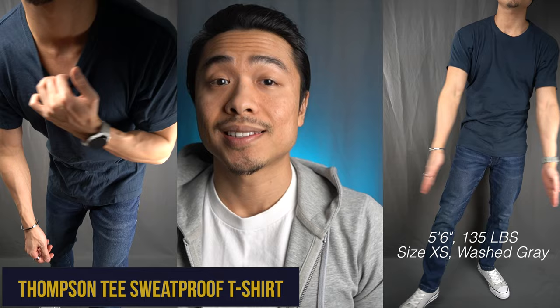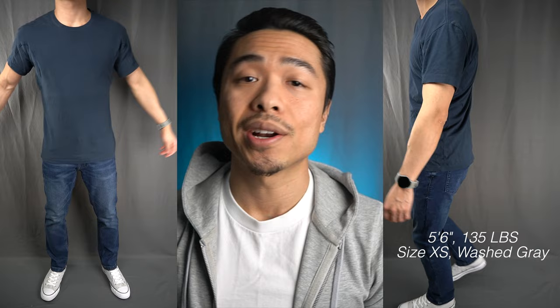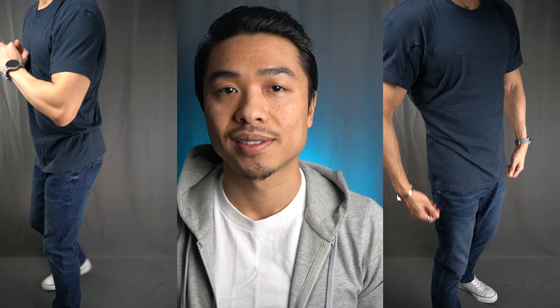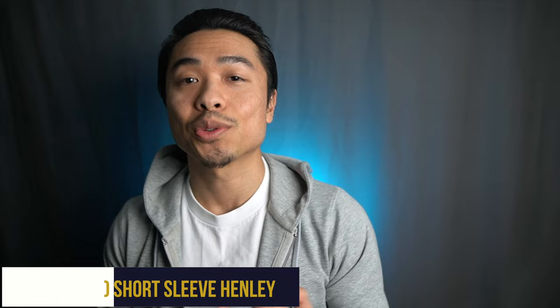Thompson T sweat proof t-shirt. The Thompson T is hands down the best t-shirt for those who suffer from hyperhidrosis or if you just sweat a lot in general. The shirt was huge on me at first but to my luck it shrunk down to a really good size after a single wash and dry cycle. The shirts come with a proprietary design with padding in the armpit area to stop sweat from showing through — it feels a little weird at first and takes some getting used to, but you definitely do feel that protection and these shirts really do work as advertised. The shirt's fabric is soft and it's got a premium feel to it.